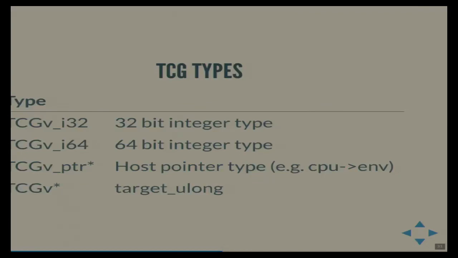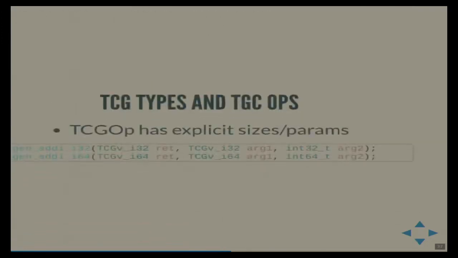So clearly it's time for the TCG to move with the times and actually have first-class support for these vectors. But there are a couple of problems we need to get over first. The first of all is there is an intrinsic link between TCG types and TCG operations. So this add-I, so add immediate, we have a 32-bit version and a 64-bit version. With that in mind, how are we going to define our types of vectors?